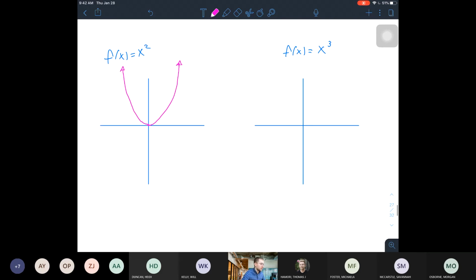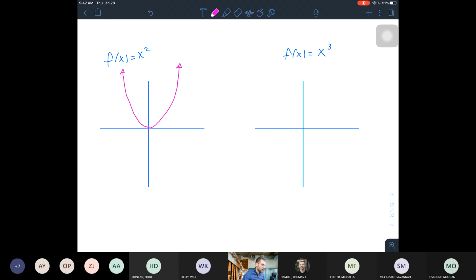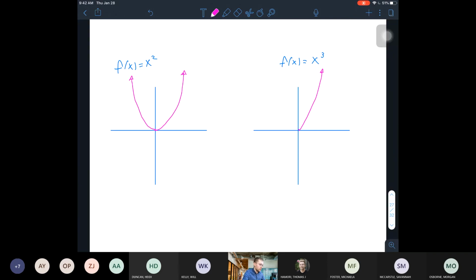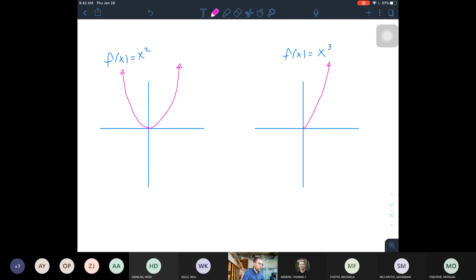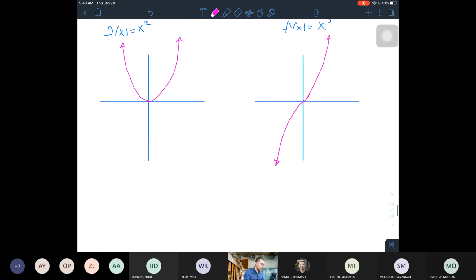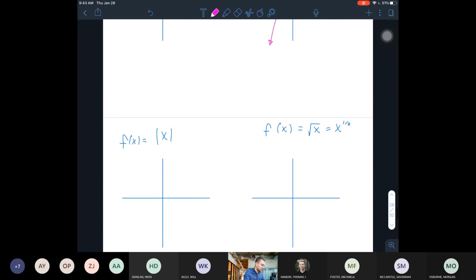The main difference between x squared and x cubed is, first of all, our rate of ascent on the right-hand side is going to be faster, because we're cubing these numbers. Generally, when we cube a number, we get something that's bigger than if we square it, at least if our number is bigger than 1. And the thing about cubing numbers is if we take a negative number and we cube it, we're going to get a negative number. So it comes in kind of like this and then turns around and goes down at the same rate. So that's x cubed.